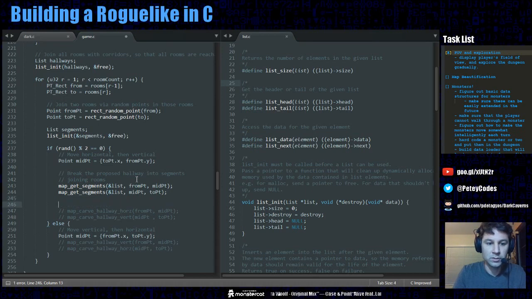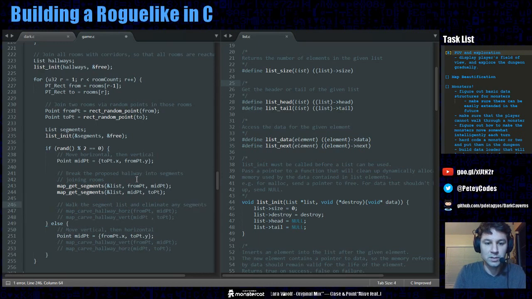And then what we'll do is list and eliminate any segments that duplicate or that join rooms that are already joined.